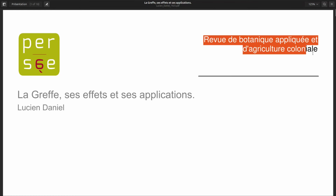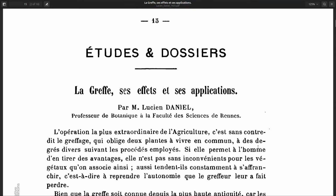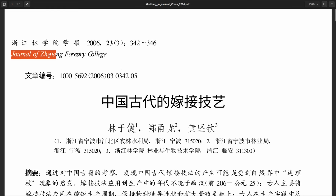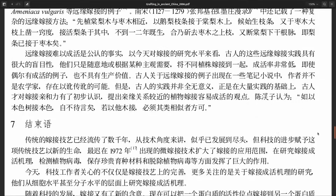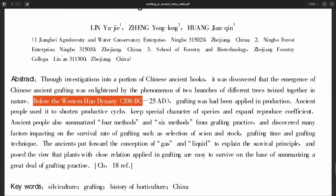But the Chinese probably were, and maybe still are, the champions when it comes to grafting. In his 1925 book, French botanist Lucien Daniel wrote that sacred ancient Chinese texts dated more than 8,000 years ago already mentioned grafting. Is there any truth to this? Well, this paper, published in 2006 by a Chinese team, indicates that grafting techniques were already applied in production before the Han Dynasty that started in 206 BC. The important word here is before. The Chinese knowledge about grafting was most probably deeper than that of the Romans and other Western civilizations.